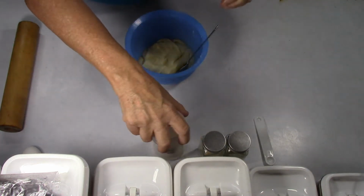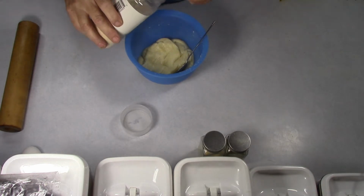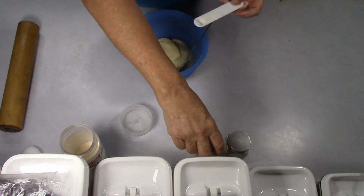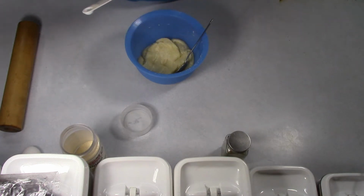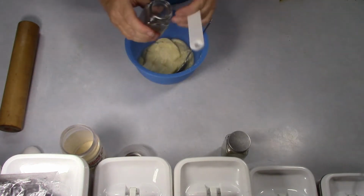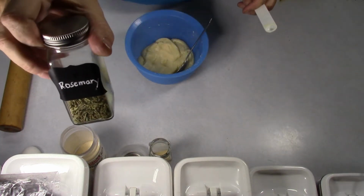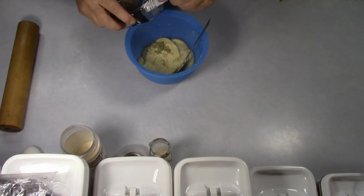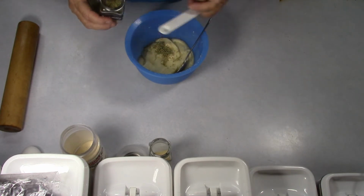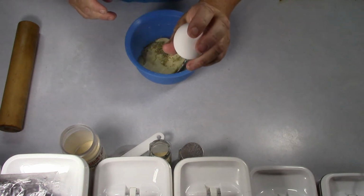All right, so to this, I'm going to add about 1/4 teaspoon of onion powder, a 1/4 teaspoon of garlic powder, and about 1/2 teaspoon of rosemary. You can add oregano, you can add Italian seasoning. Just about anything would be good in here. Even red pepper flakes would be good in there. All right, and then I just have 1 large egg.